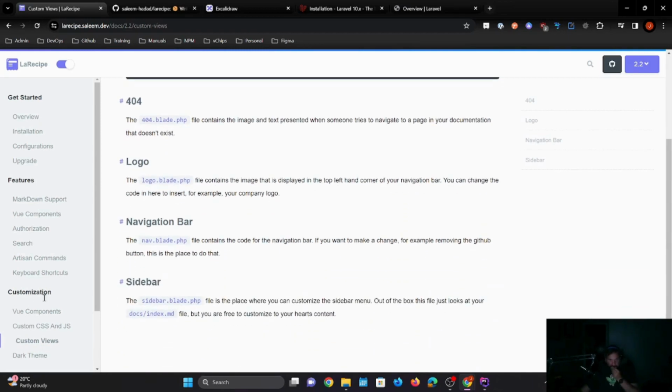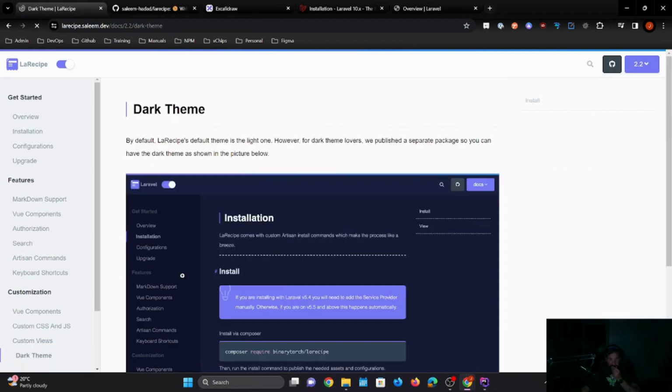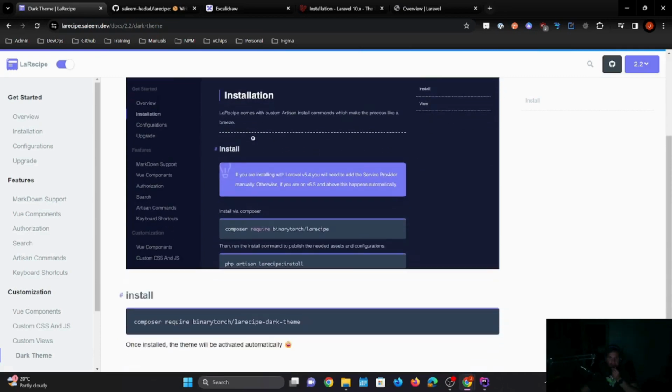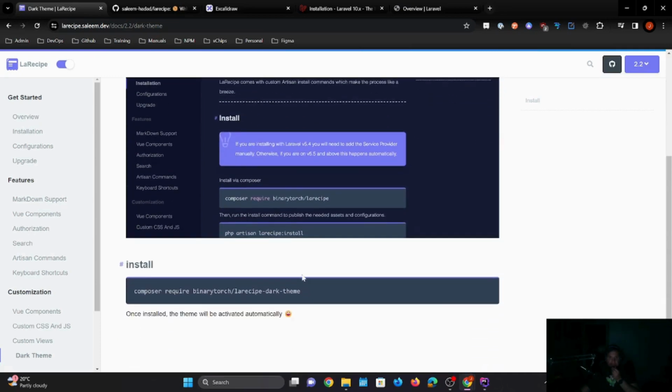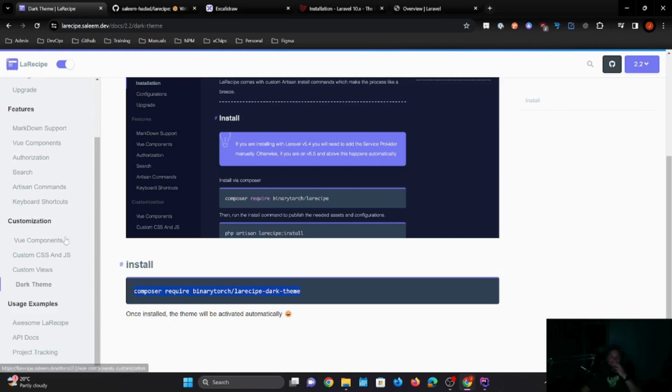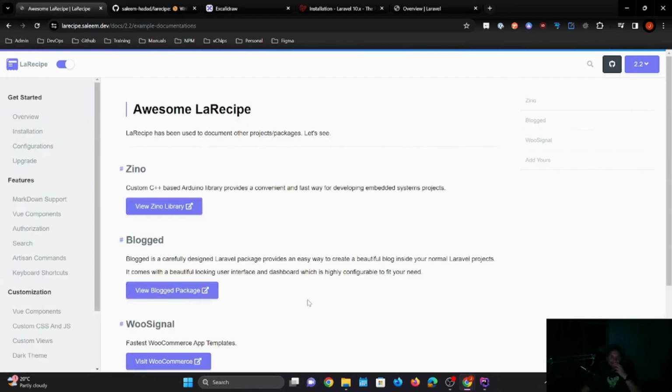Okay, okay. Dark theme. Separate package. Yeah, just because they know they're peeps. Oh wait, there's more. Awesome LaRecipe. Oh my word.